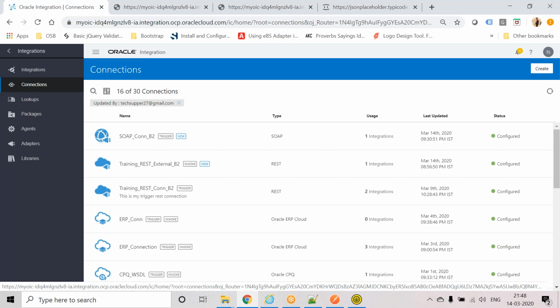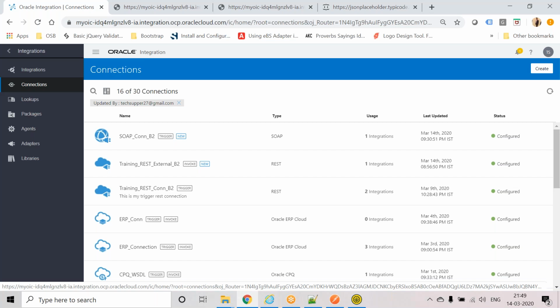So whether your FTP is on the public side or behind the firewall, you can connect to any one of them: FTP servers which are accessible over the internet, and FTP servers which are accessible behind the firewall. You can access both using the FTP adapter. But in the past releases, the FTP adapter was only used to connect to the FTP server which was accessible over the internet. But in the new release, they have allowed the FTP adapter to connect to those FTPs which are accessible behind the firewall with the help of an agent.